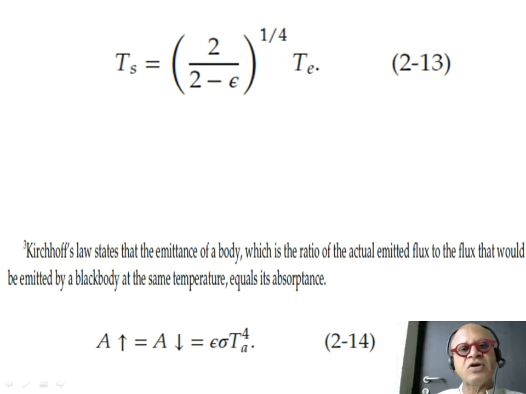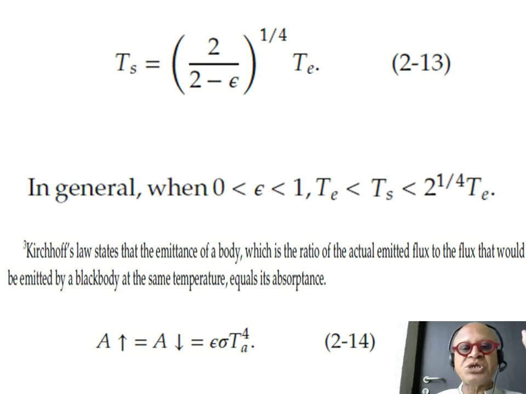Very simple, right? And the atmospheric long wave obviously is sigma Ta to the fourth, but now it's got a factor epsilon because it is not a pure black body anymore. It is absorbing part of the energy and transmitting only part of the energy. So in general, epsilon is between 0 and 1. Te is still less than Ts, but this time Ts is greater than 2 to the 1/4 Te if the atmosphere absorbs part of the energy going out, which means the atmospheric temperature will get warmer, it'll send more energy down as long wave, and so on.